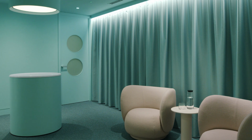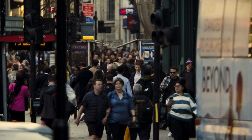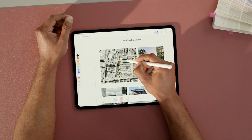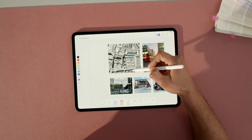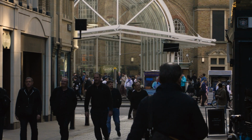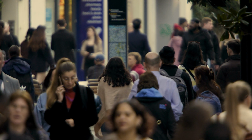The first thing that we have to do is find a great location. After we opened our first clinic in Marylebone, it became clear that we had to get closer to more people. In Spitalfields, we found a building just north of the market. If you look at the map, Spitalfields is close to a massive transportation hub in Liverpool Street Station, so we could bring Neko to a lot more people more easily.